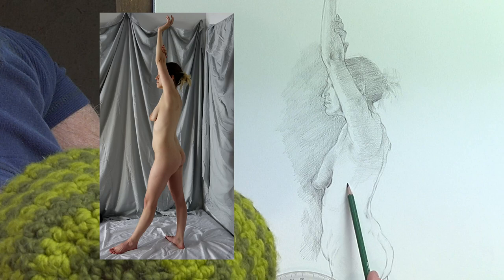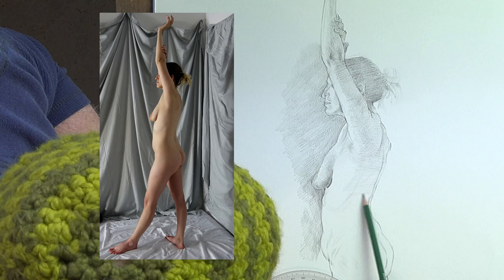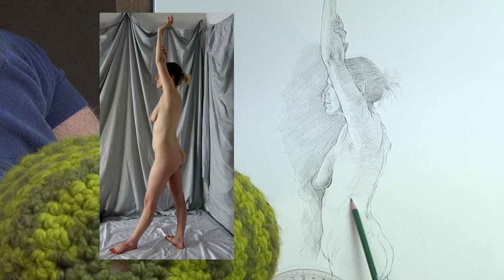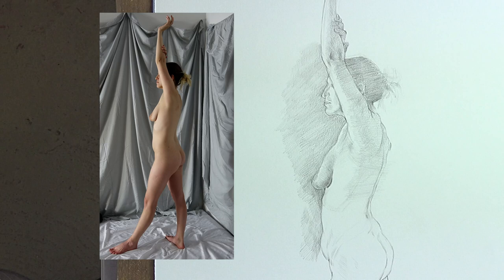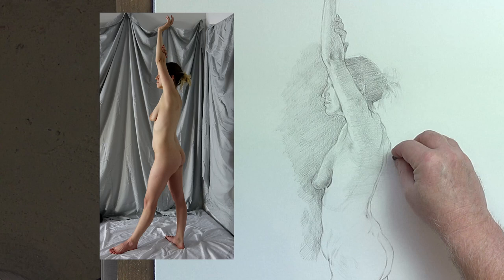I'm just now toning in the shadow shape from the back. See, I can go faster. It's a larger area. It's more general. I'm just adding my tone. I'm not pushing down on the pencil very hard at all. It's a very light touch, and I build it up. See how I draw past her back a little bit? So I can get that to cover her back. And then I've already got a line there, and then I can take my eraser and just whoop.